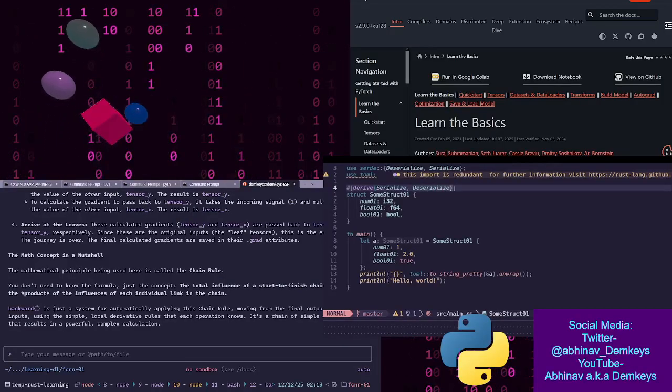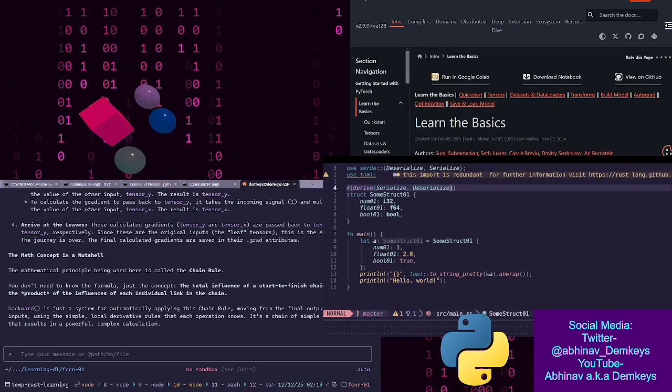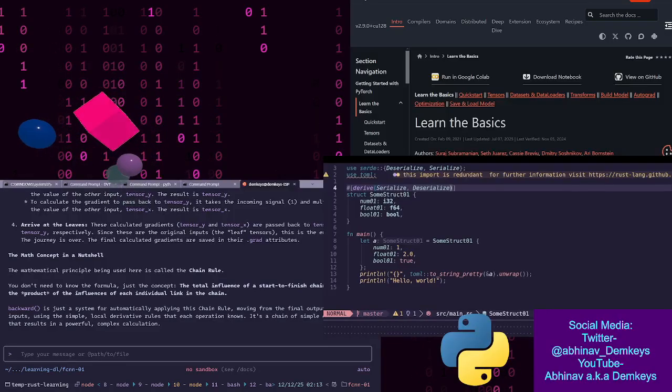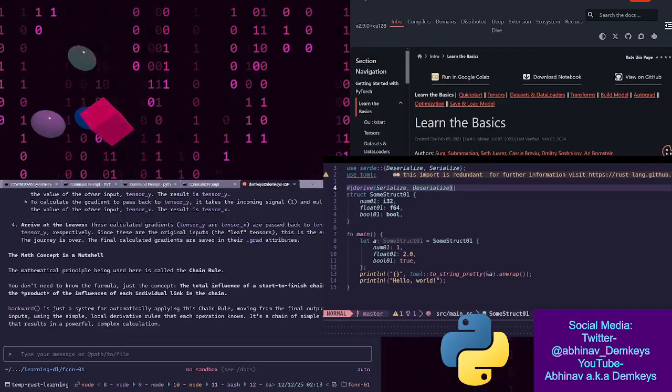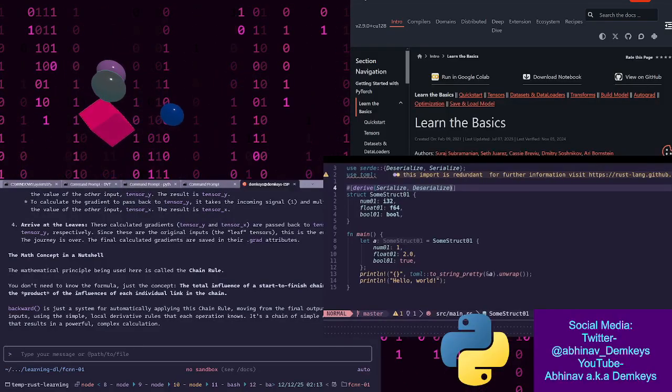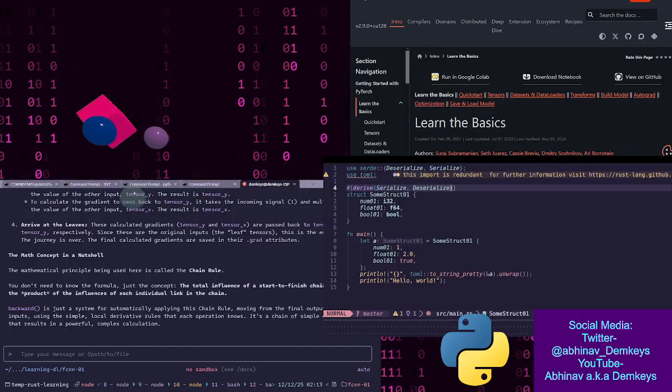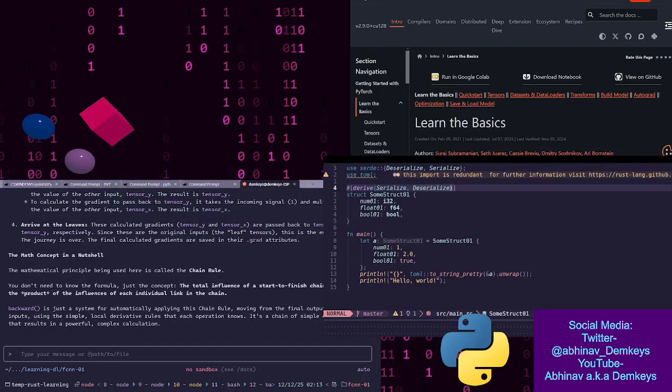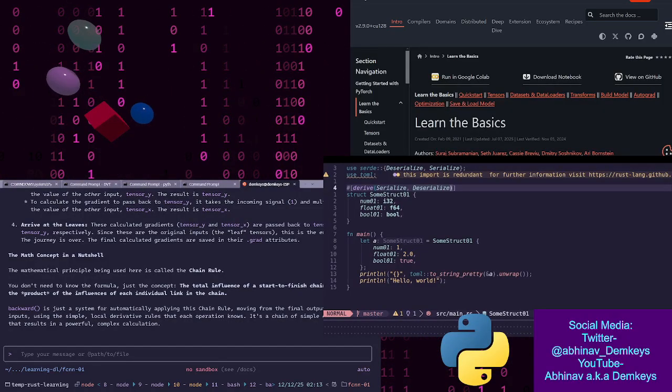I'm not sure what to call these, traits or functions or what. I'm yet to understand exactly what this attribute is doing.